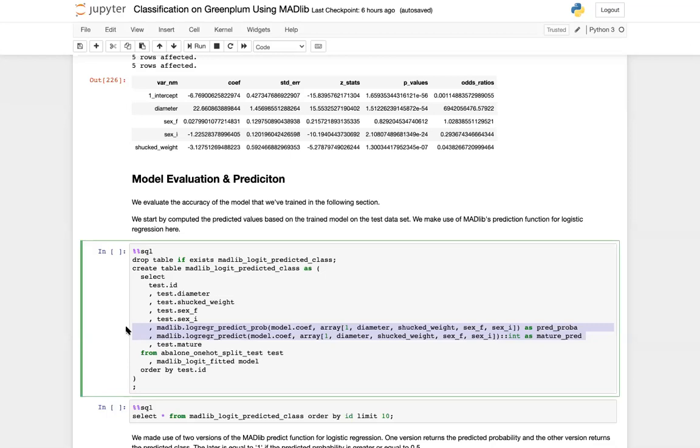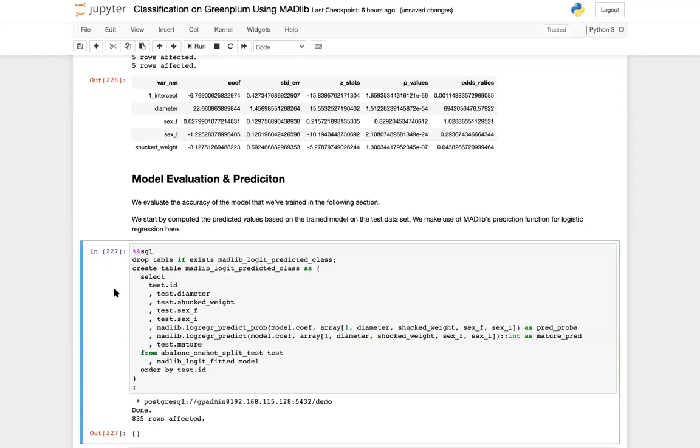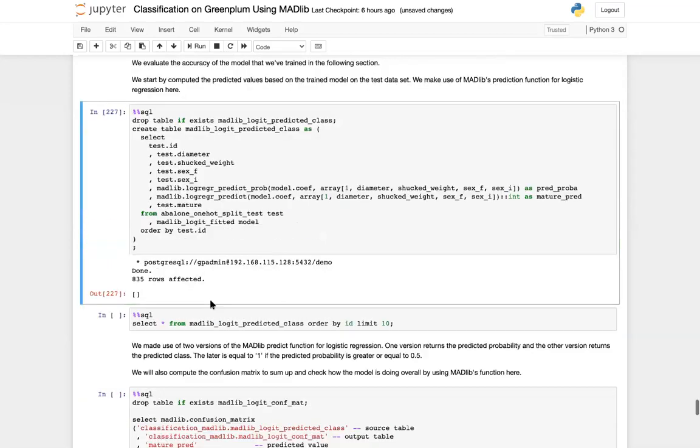The other one is actually a binary prediction. It's basically just ones or zeros, and it's based on that predicted probability that we just talked about. So this MADlib logregr predict function is going to return a 1 if the predicted probability is greater than or equal to 0.5. And it's going to return a 0 if the predicted probability is less than 0.5. Go ahead and run that block of SQL there.